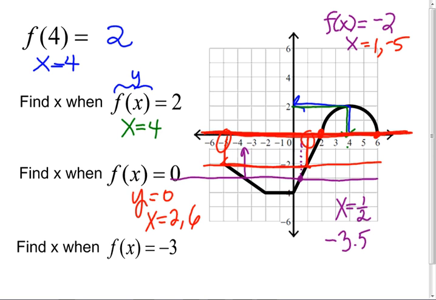These are the y values. I can make up any y value I want. What if y is -4? Well, the x values will be everything between, right there, between 0 and -2. It's asking what did you put into the function to get a y value of -4. Well, there's a whole bunch of numbers we could have put in. Reversing this is not a function. And that's all there is.